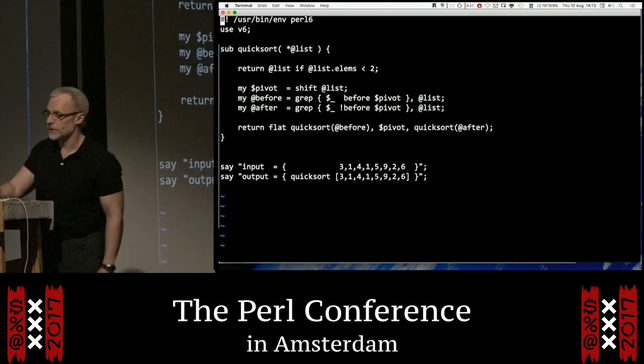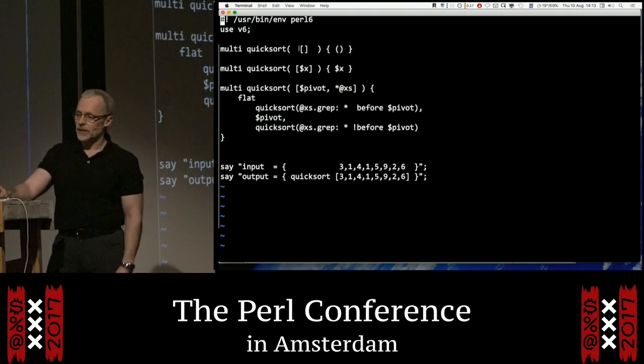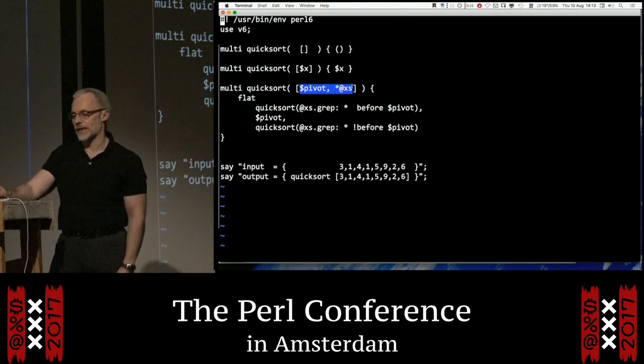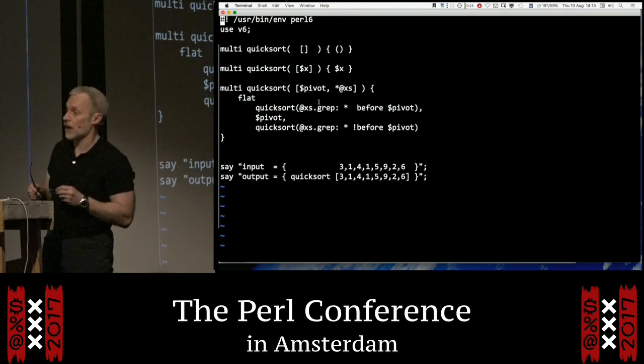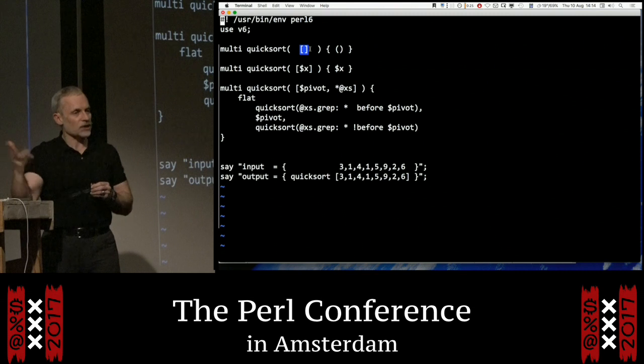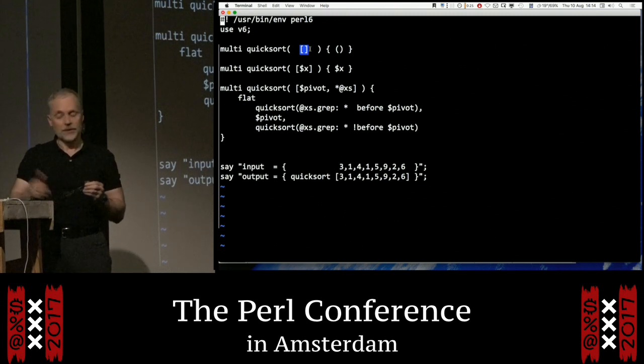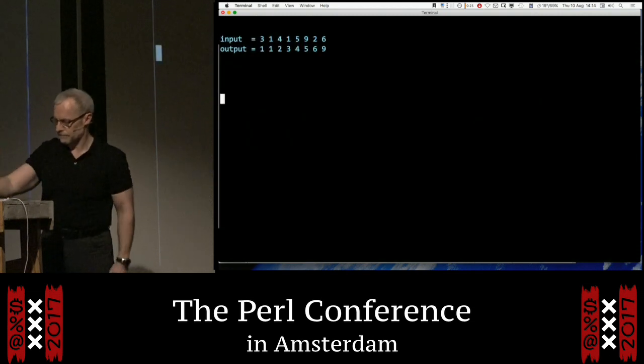Or if you're coming from a Haskell background, you can write quicksort like this. You can say, quicksorting an empty array consists of returning an empty list. Quicksorting an array with exactly one element inside it consists of returning that one element, and quicksorting an array with extra elements inside it consists of using the pivot to do the recursive quicksorting on the excess list. So in other words, in Perl 6 you can make multiple subroutines which differ in their parameter lists and have the thing just do the right thing, and the parameter lists don't even have to be typed. They can also be just match the actual value that I'm getting. And this is an incredibly powerful thing, and yeah, it just quicksorts.